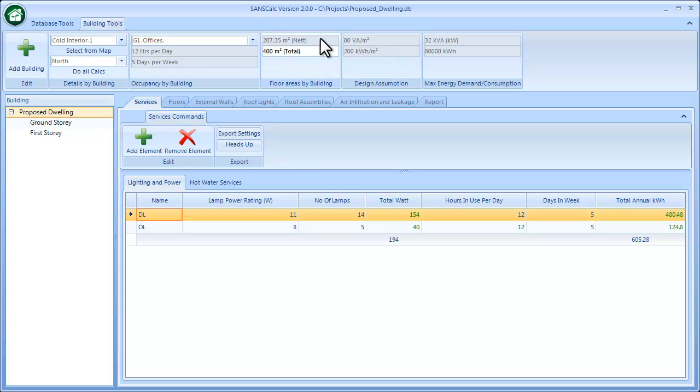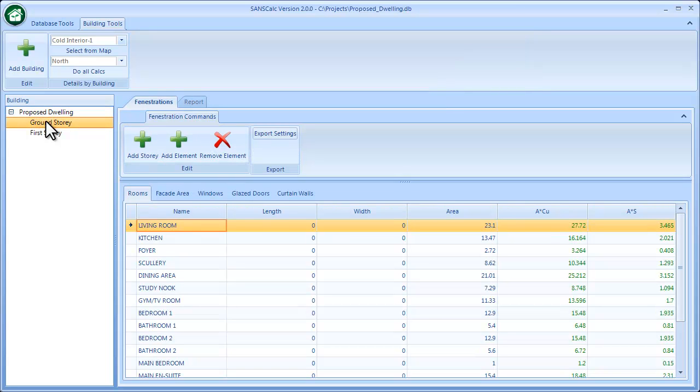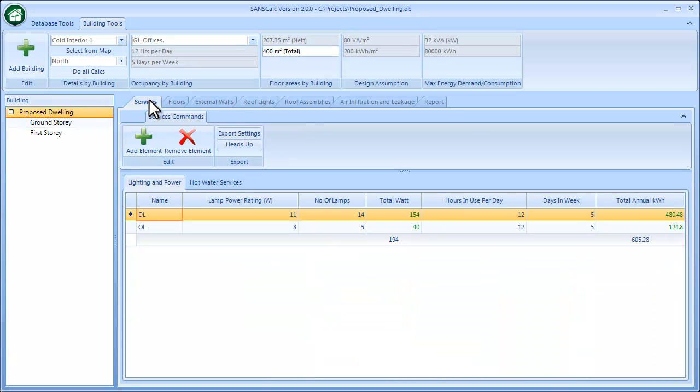There's 2 areas. One is the one excluding the vertical elements, i.e. the internal walls, and the one is including those. Right, okay, then what I'm going to do, I'm going to just look at the fenestration part, which is basically, if I click on a story, because it's story related. If I click on the building, all the other modules have been added. That's basically building related.